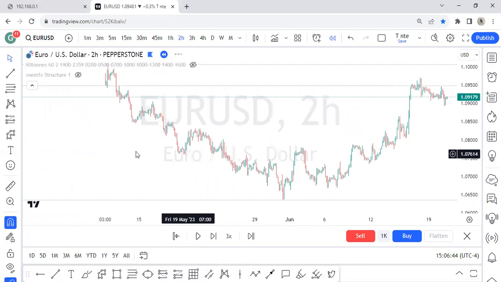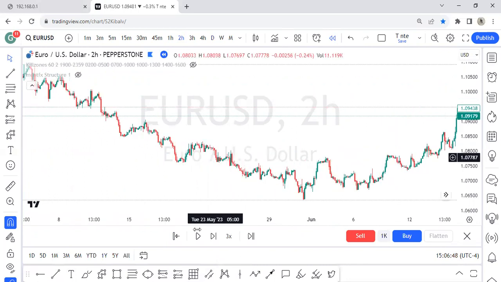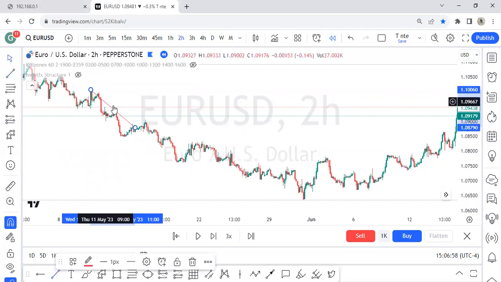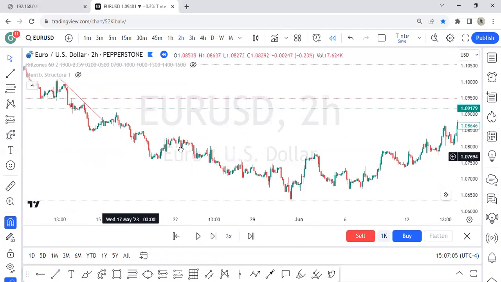Now look at this chart. I can see that this market was bearish. If someone saw this, the person would be like, okay, let me take my sell positions, right? So look at this. We have this, and this is two touches. Let's use here a swing point, and this is another swing point. Look what happened. Look very closely.